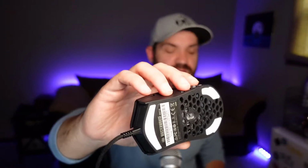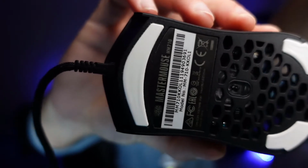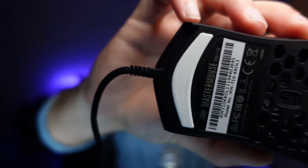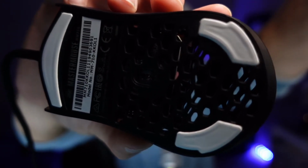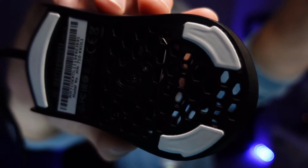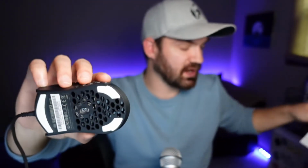So I'll go ahead and try to get this on camera so you guys can see the beveling I'm referring to. You can see it a little bit on camera. See the back skates. You can definitely see it on these back skates. So again, it's just not my favorite design, and I'm only saying that because I was having a very hard time getting this mouse to track well. It was very inconsistent for me, and I feel like the skates aren't the only reason that happened, but they're definitely a part of the reason my tracking results just really weren't on point to where they are with a lot of the other mice that I've used recently.